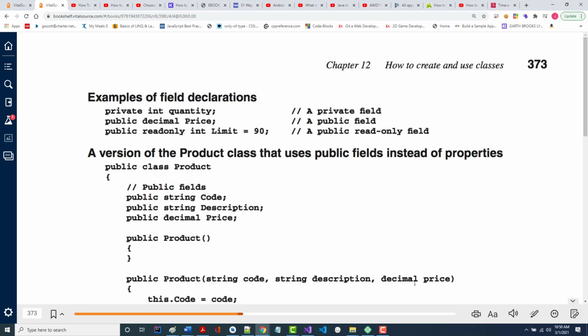So virtually, it acts like a constant. So why wouldn't you just use a constant? Because you can say public read only int limit and not give it a value. With a constant, you must give it a value when you declare it. With a read only variable, you must give it a value before you use it.